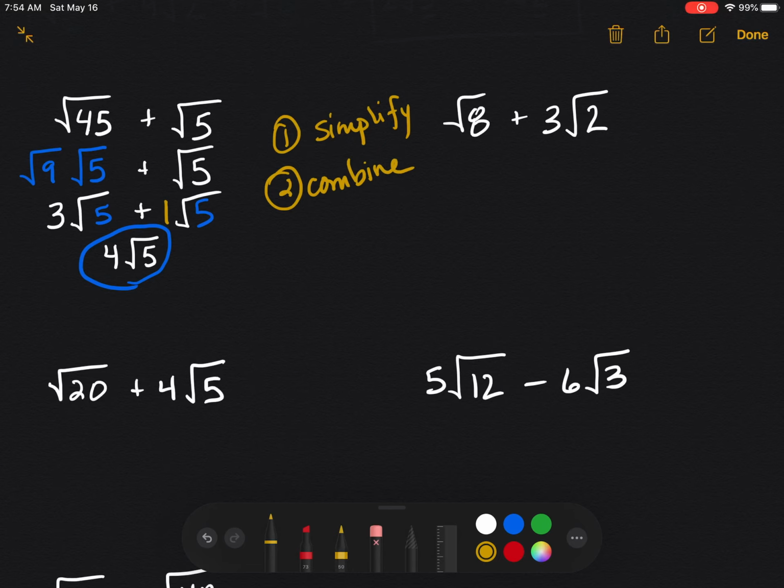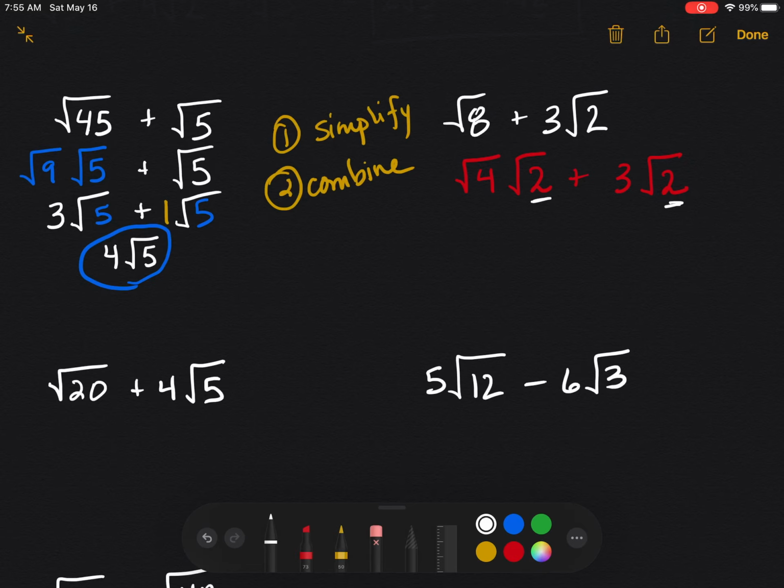Okay, those are your steps. So for this next one, you get kind of clues on this, guys. If I've got radical 8 and I'm trying to go to 3 radical 2, then I'm probably going to get a 2 out of that 8, right? So when I go to break it down, I'm thinking perfect square times radical 2 plus 3 radical 2, and I've got my matchies here, right?